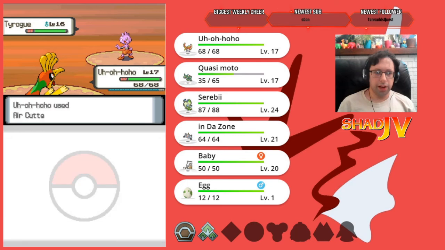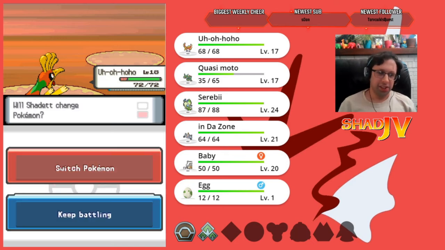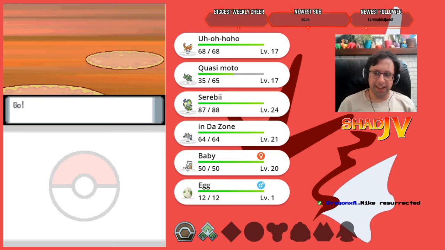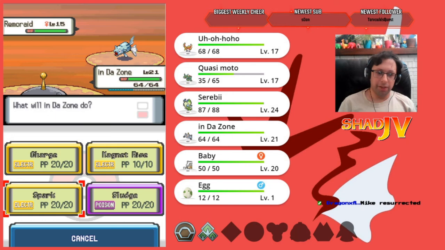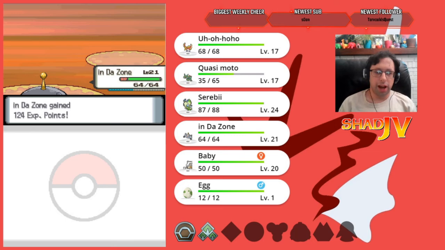Okay, well, we should be fine with Air Cutter. They keep throwing Tyrogues at me just to taunt me. It was three levels away from evolving. That's the equivalent of, I was just 3 days from retirement. Okay, Remoraid. Huh. I think it's the third or the fourth Tyrogue we fought today. The game just does not want me to forget that mistake. Though that one wasn't a mistake, it was trapped by Arena Trap or Shadow Tag or something. Something made it so it couldn't switch out.